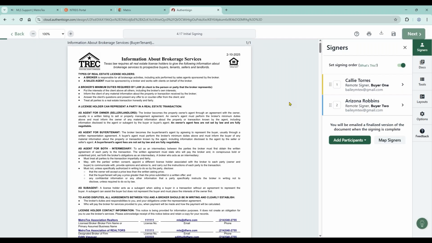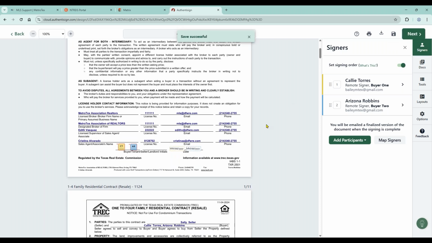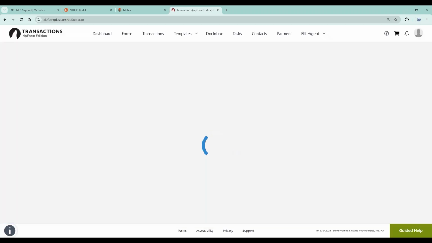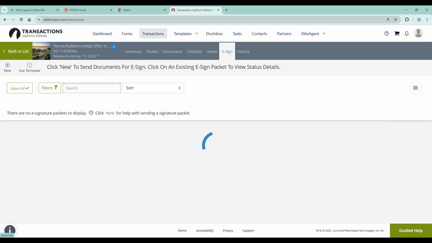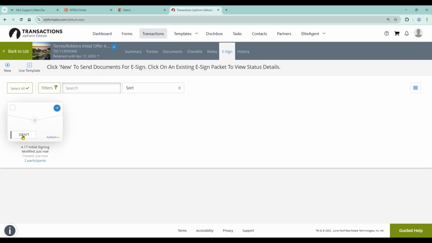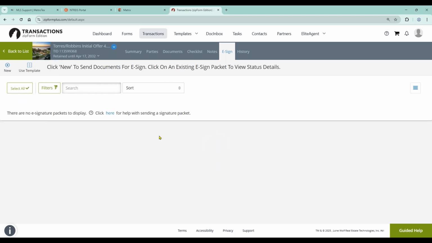All right, let's say I'm not going to send this out. I'm just going to save this as a draft and go back. I know I'm moving pretty quickly. We only have about 2 minutes left, so I want to make sure to get this in here. I can save this as a draft, go back to my e-signing. Now it's a draft. Now I can delete the signing. All right. So it's a little override function. Now I can click on this checkbox and I can delete that signing right there. And it's deleted. Again, if you delete anything, we cannot get it back. So be very careful when you're deleting things. Make sure you're deleting the right item.